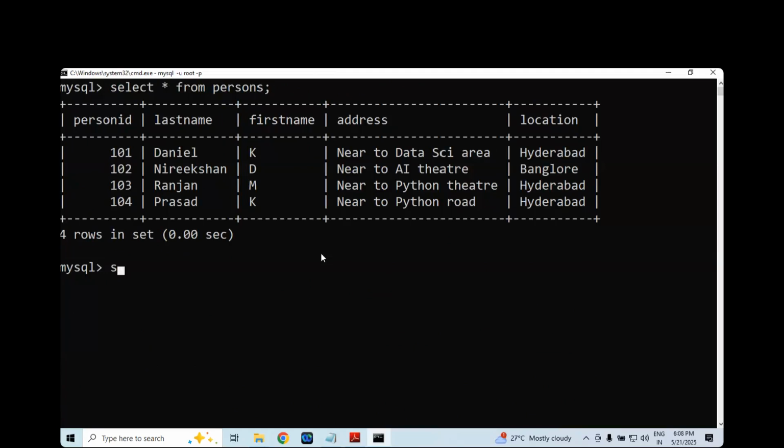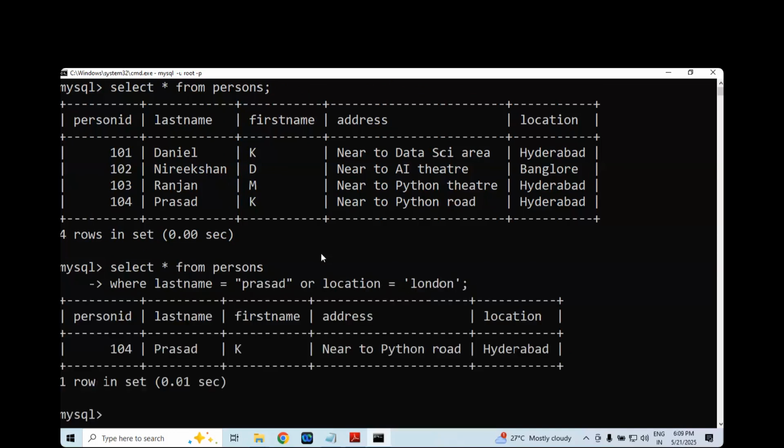Select star, using the OR operator, from persons where last name equals Prasad, or location. Either Hyderabad or Bangalore I need to give. But what I'm giving is London.